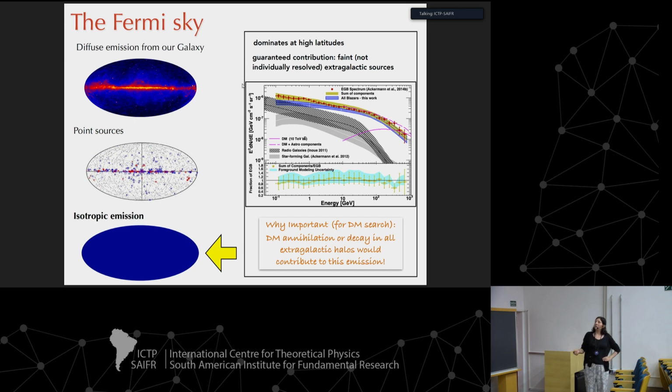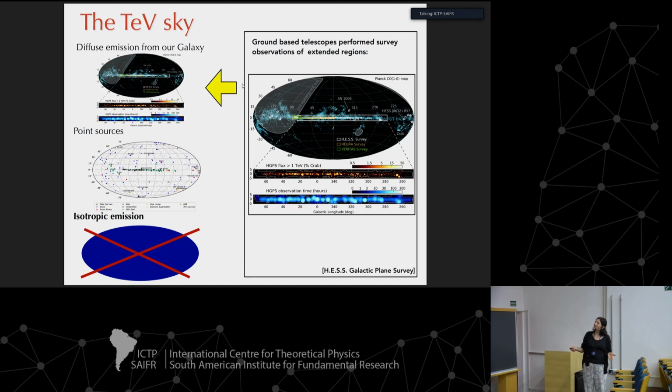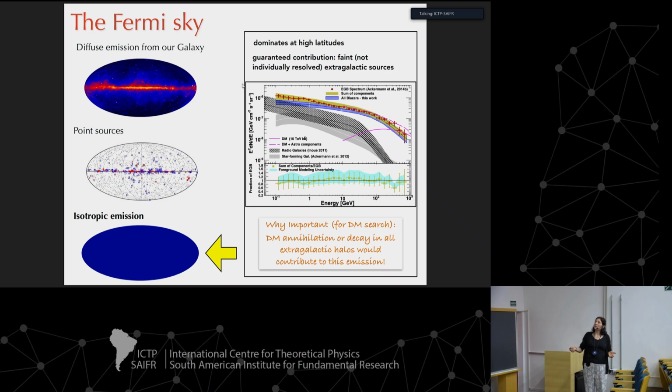Again, together with this contribution of these faint sources, you would also expect extragalactic emission, because you have dark matter all outside of our galaxy, and that one should produce some cumulative emission that would also show up here. Some of such signals would be like this pink line here. And then you can use this measurement to either try to detect it or to constrain the dark matter contribution.